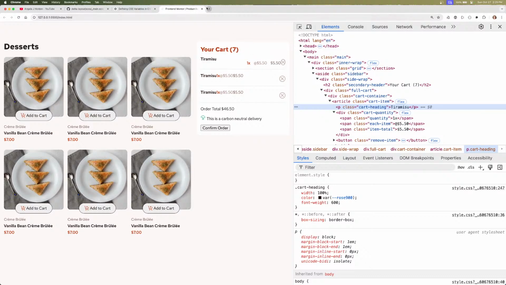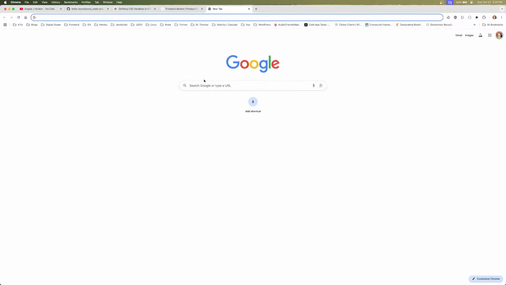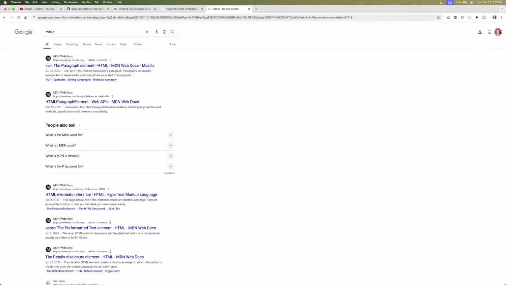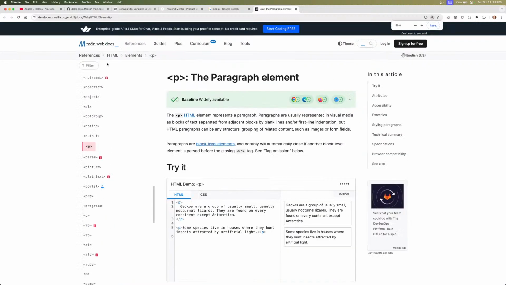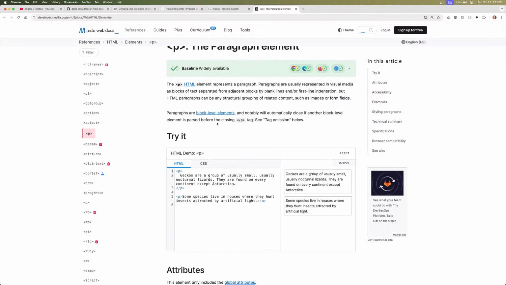Are paragraphs not... Am I imagining this? HTML paragraphs can be any structural grouping of related content. Paragraphs are block level elements and notably will automatically close if another block level element is parsed before.